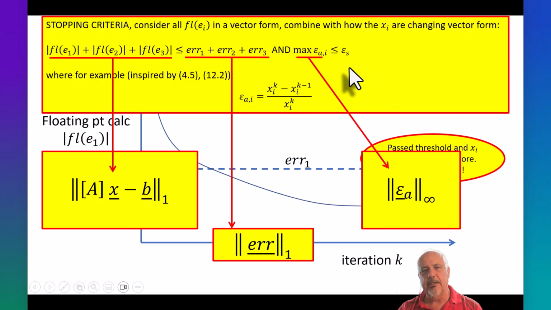Then we can bring in the book's e sub s. That's a little bit of an arbitrary bound that the book provides you. But the basic idea is that, relatively speaking, the x sub i's are not changing that much. They're less than or equal to some threshold. That's saying that the x's aren't changing that much and that they are polished, which is the term I use. The x's are polished. Well, you might as well finish.